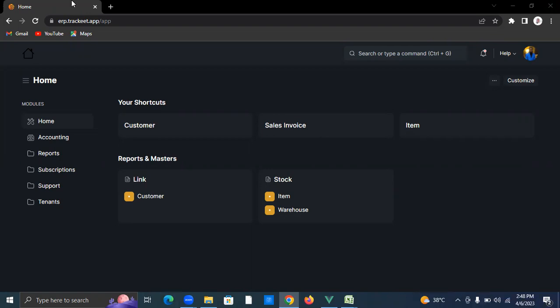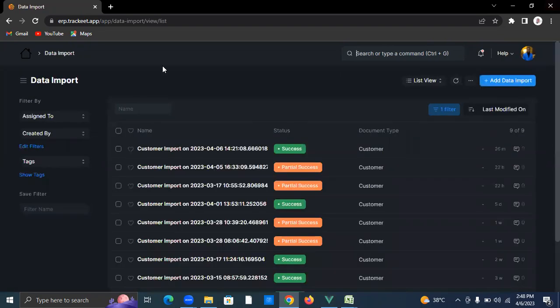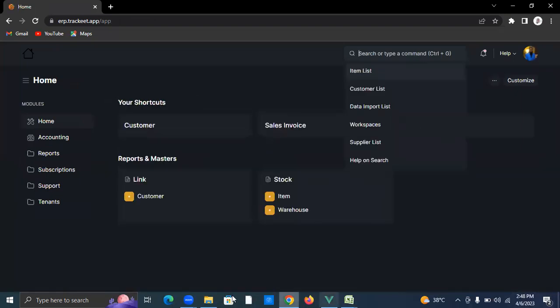So the first thing I want to do as our objective is to import our items, vendors, and customer list. What I will do is go to the search bar and type new data import.